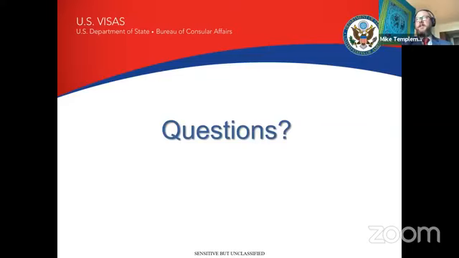But I note that doesn't mean you should be applying 4 or 5 days before you want to travel to the United States. I think one of the issues that we see often is someone will attempt to do their visa interview right before they want to go to the US, right before their program starts, and their visa may require additional time for processing, in which case they may not actually make it on time to their program. And in some cases, there is very little that we can do about that. So, we are very good at turning around a visa when it is fully issuable.